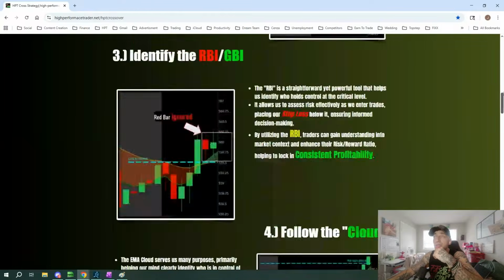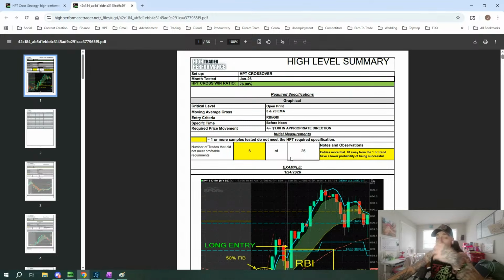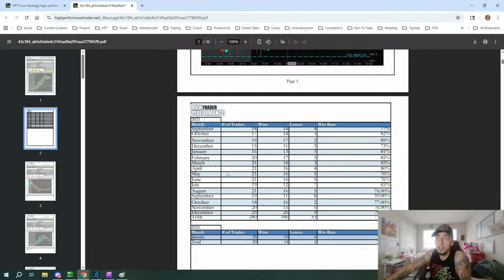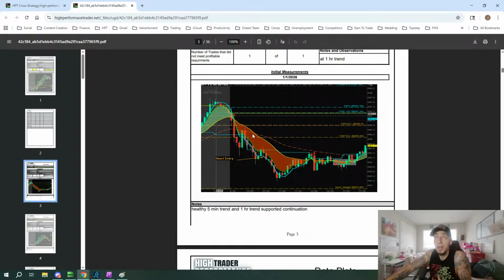What I do is send you weekly data reports, because for me, to really get to that point where I can execute and I can actually trust the strategy, kind of like we were just talking about before, I had to collect all this data, right? So there's about 18 months worth of data on this 3-step approach on the 5 minute time frame.